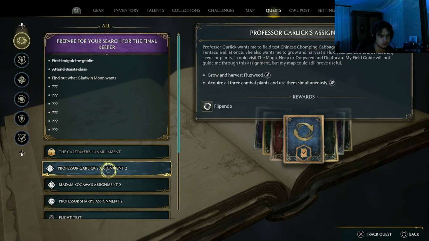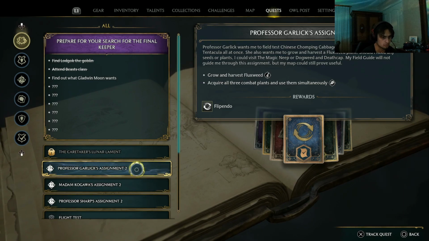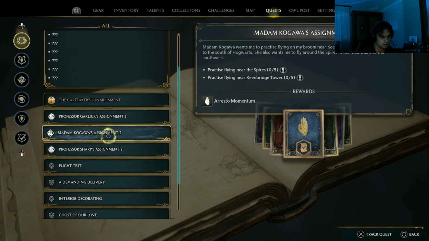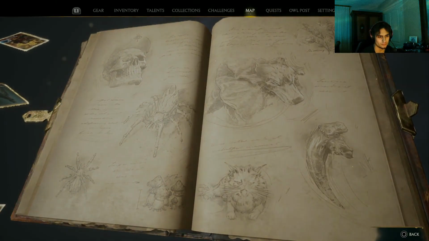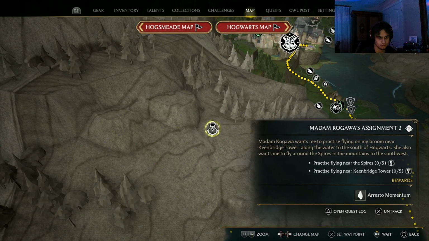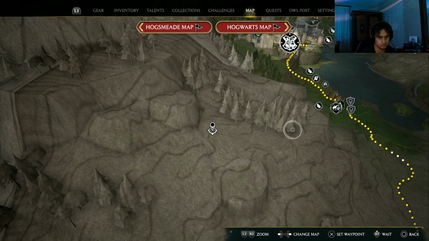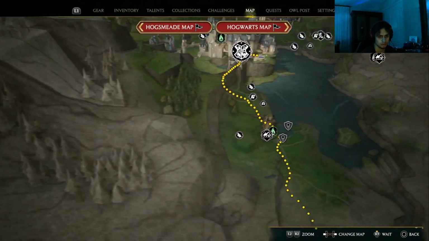Professor Garlic's. Okay. Grow and harvest Fluxweed. Acquire all three combat plants and use them simultaneously. Alright. Let's do that. Flipendo? Wait. Let's do the flying practice. Flying near. Okay. Let's do this one first. Alright, let's fast travel. Wait. Oh, wrong way. Let's practice here. So let's fast travel here, and then we'll go to that area to practice flying there.